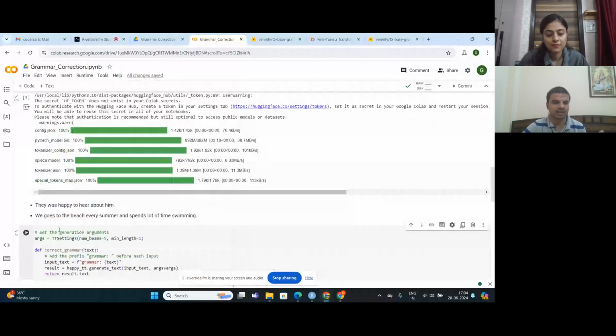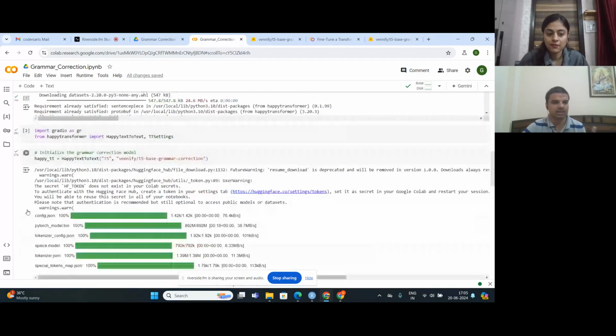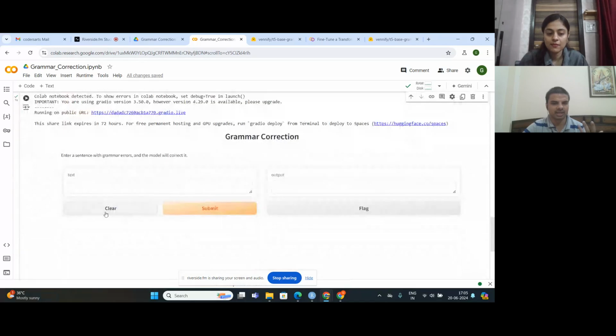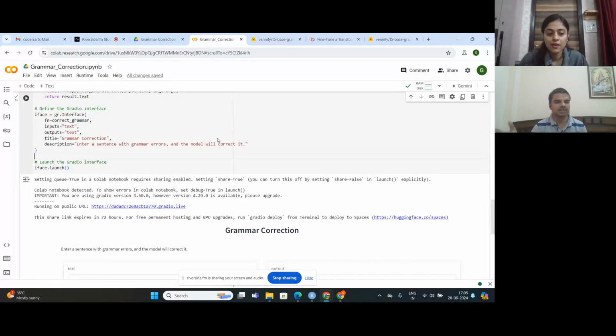I have also tried IPython widgets, but it takes a lot of lines, and the visualization is not as good as Gradio. Gradio provides a good interface, with the clear button and the submit button already there, so you don't have to learn CSS and all those things which you need to learn in IPython widgets and other libraries. So it is very convenient to use Gradio. If you are a beginner, you should try it.